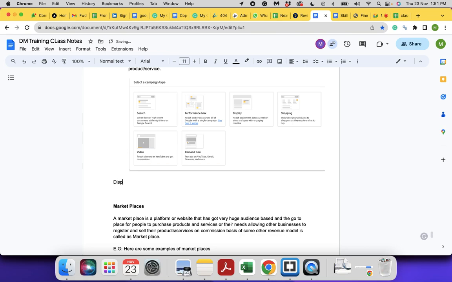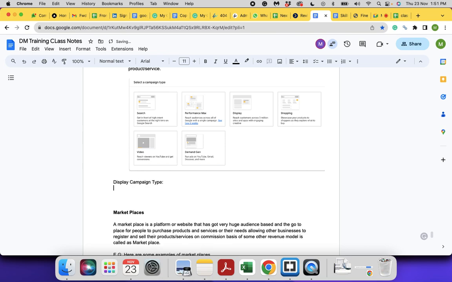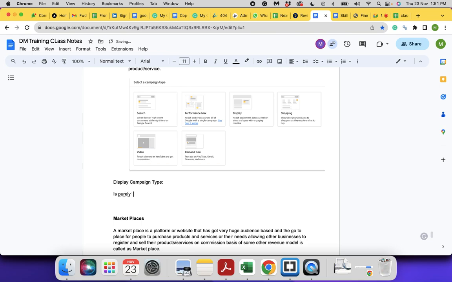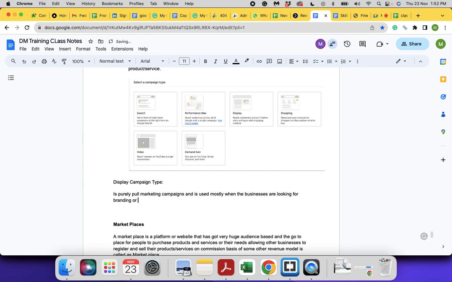Display campaign type is purely a pull marketing campaign and is used mostly when businesses are looking for branding or reach.